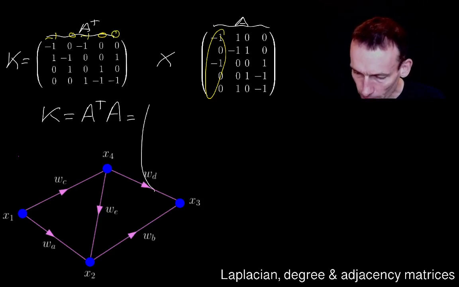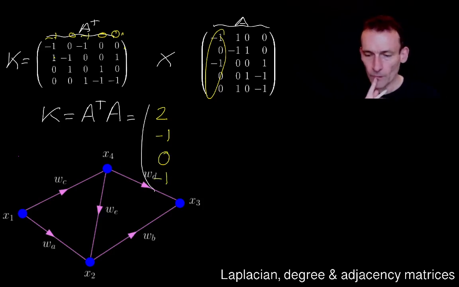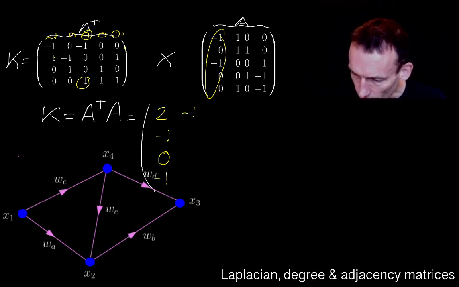Correct me if I'm wrong. It looks to me like I get a 2 from the first, from this one times the elements of that one all added up. And then I get a minus 1 because I get from that and that. And then nothing from anything else. Then it looks like I get a 0 and a minus 1 because it's just in the last column. Just that one times that one and then nothing else gives me anything. You know how to multiply matrices. I'm just going to tell you what the answer is.